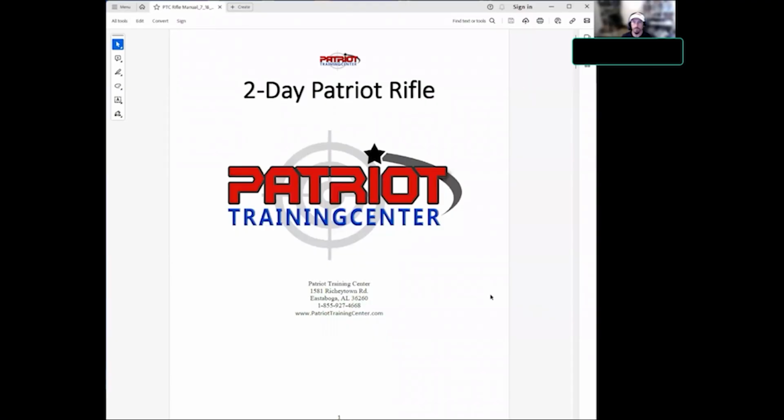Okay, and I have pulled up our rifle manual. One of the big things that we do is we very strongly believe in giving people all the information that we can and making it as many different learning modalities as we can to make it easy for people to retain the information when they come to our class. Big part of that is we provide an awesome class manual to everybody that comes to our class.